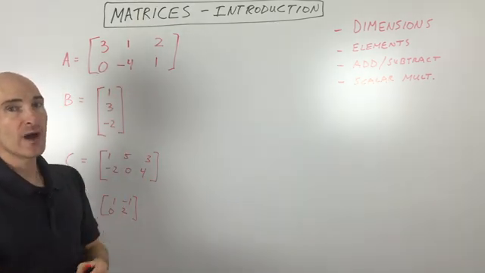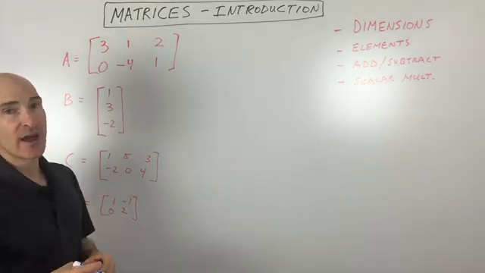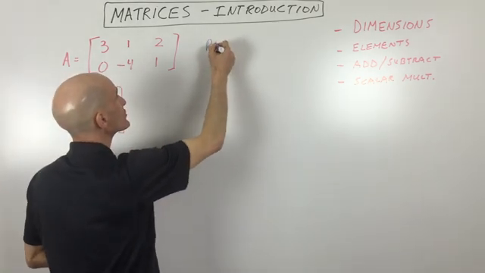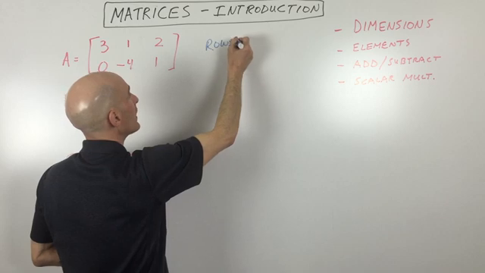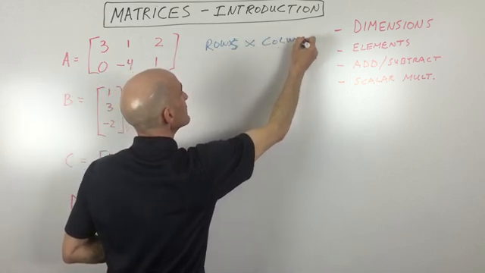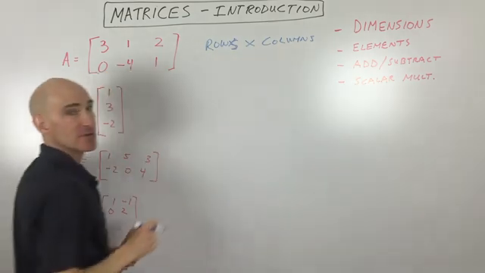When you want to name a matrix by its dimensions, what you want to do is always do the rows first - rows by columns. You want the columns to be second. Rows by columns forever.